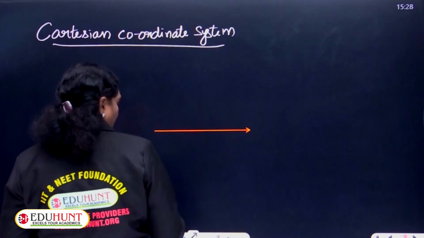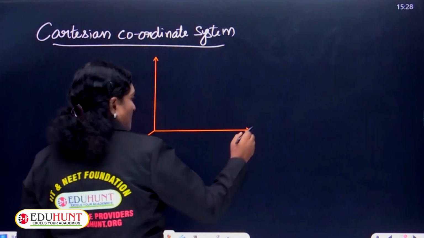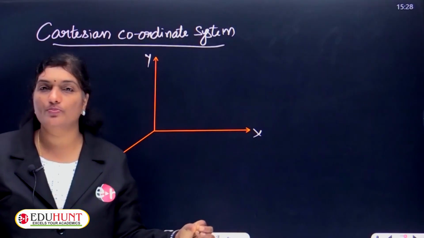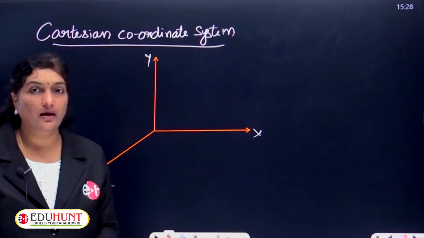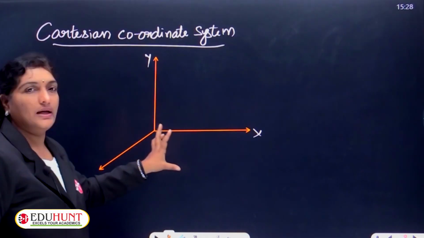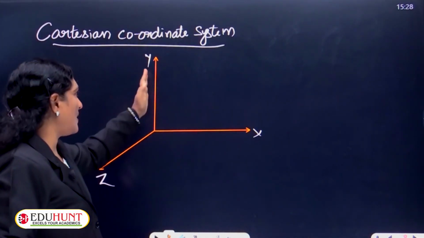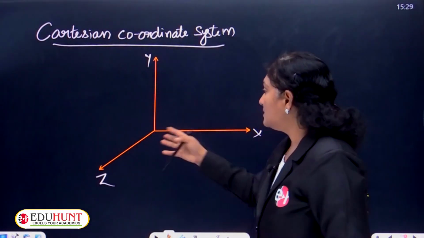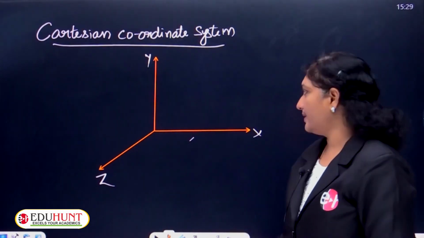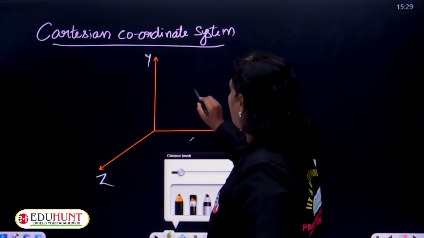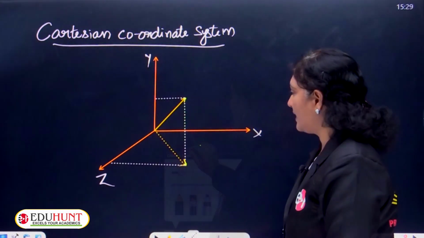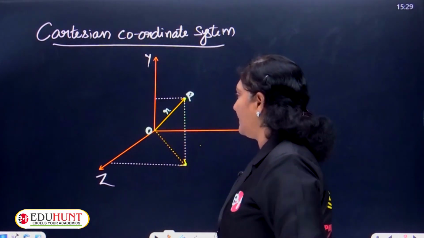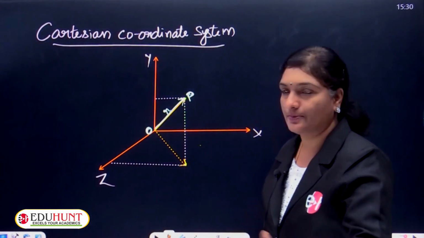So this is the x-axis, y-axis and z-axis. In order to specify the motion of any object with respect to an observer, we need three mutually perpendicular axes. In this case, the x-axis, y-axis and z-axis are all mutually perpendicular to each other. So this itself is called your Cartesian coordinate system. And one more thing to let you know, children, in this picture, for any point P, this is the origin and this is a particle P and this is the position vector. Position vector will be explained in detail.